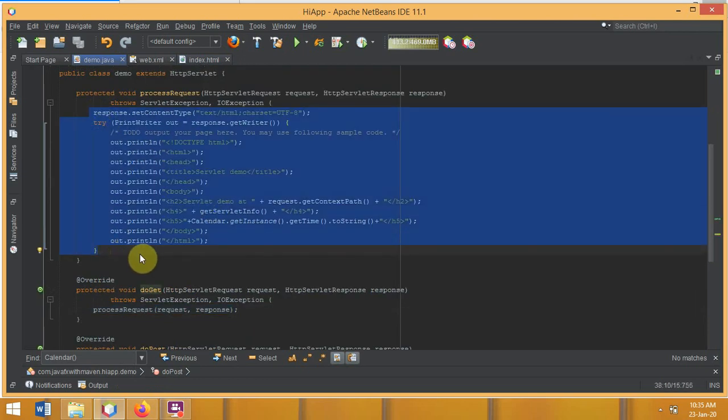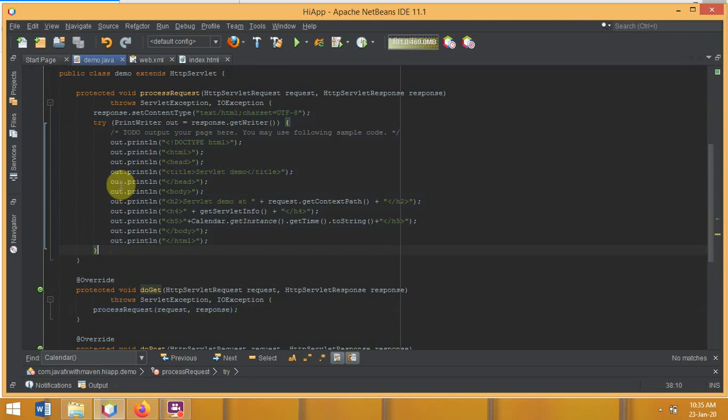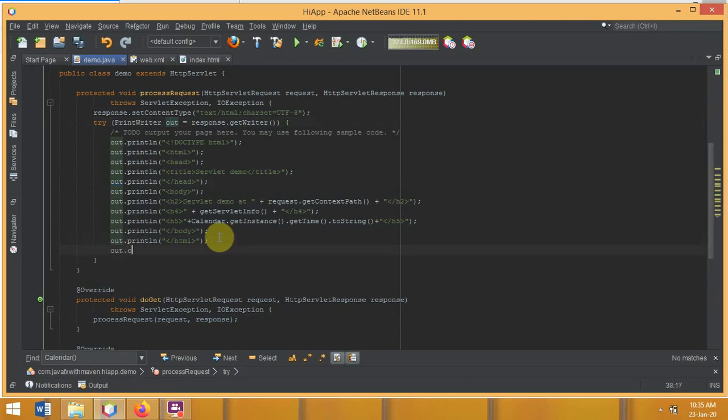Now before I go, I was talking about the objects. When you create the out object, the PrintWriter object, which is commonly named out, you have to close it. But you can't see me say out.close. That's what is expected, yet I didn't do that. The main reason is the try I'm using. The try block I'm using is not the usual try.